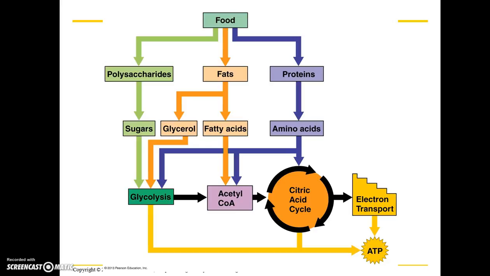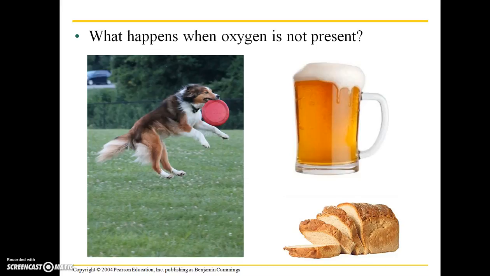It's not like glucose is the only form of chemical energy that can produce ATP. You have many different types of chemical energy, and they are going to enter the cycle at various places as indicated by these arrows. Ultimately, all of these types of foods can contribute to the production of ATP in your body. So what happens when oxygen is not present — for example, when you have exhausted yourself and your blood can no longer supply enough oxygen for your body to make all of this ATP aerobically? Fermentation is going to occur, and you can still harvest some ATP via this method, but it's not nearly as efficient.